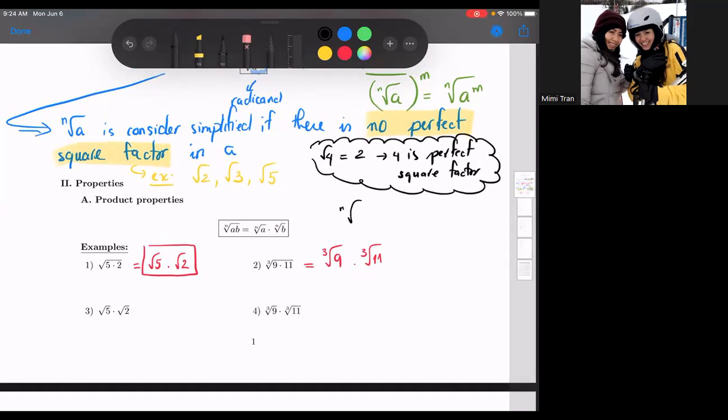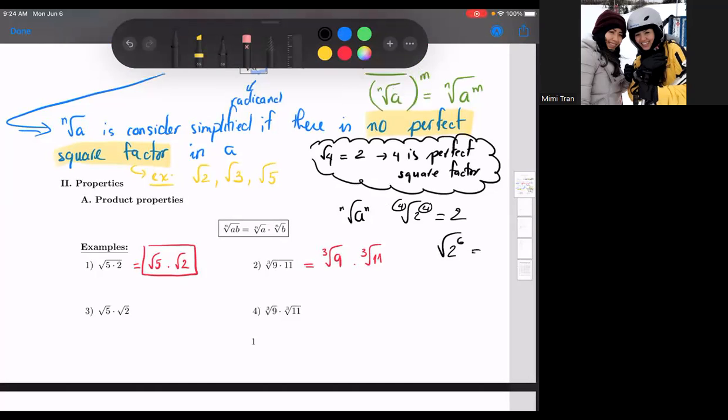Whatever index here, and the exponents, in order to simplify, the index and the exponent has to be the same, or at least the exponents have to be divided into the index, right? So for example, don't write this down. For example, I have the 4th root of 2 to the 4. Well, this one divided by this one, so what? Just 2, right? Square root of 2 to the 6.